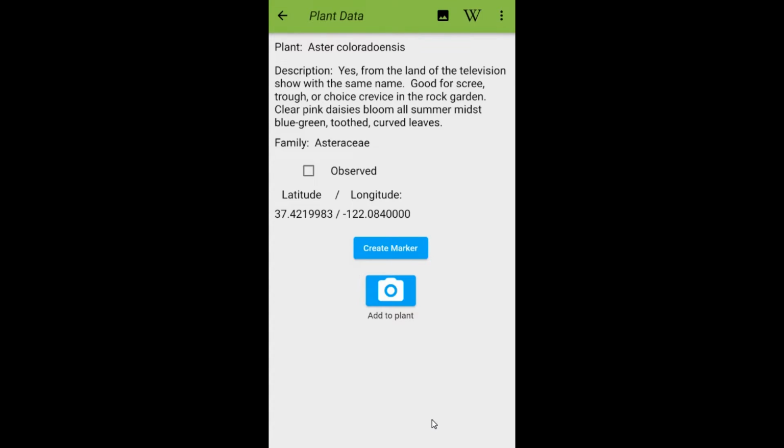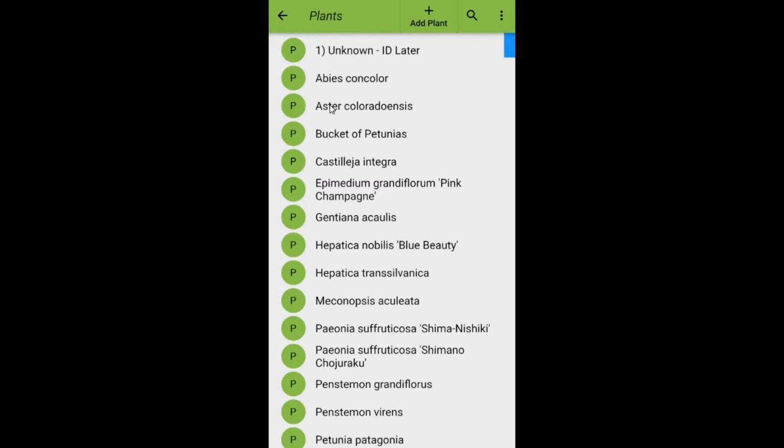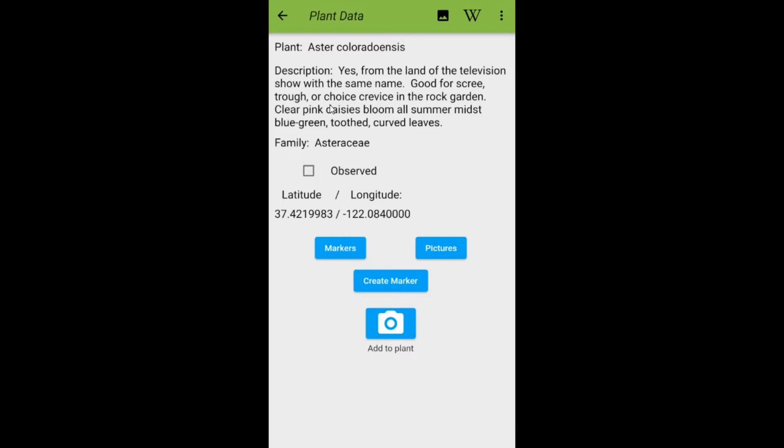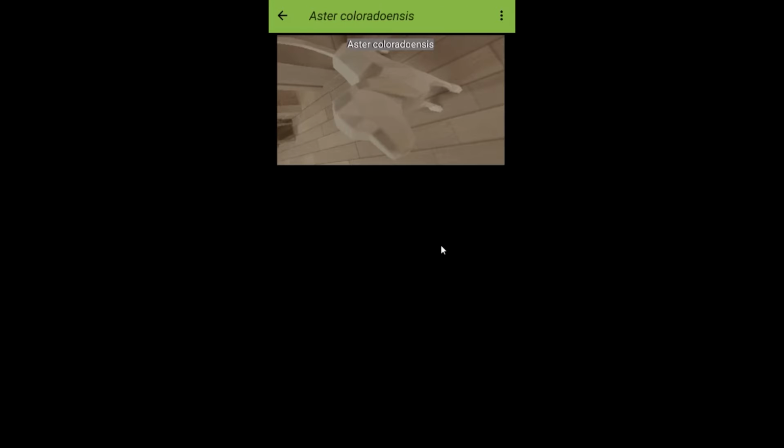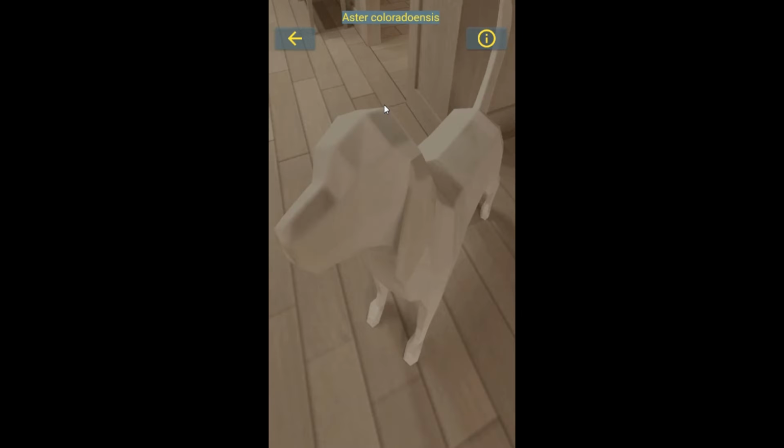Upon pressing the photo trigger, the app takes the picture, labels it, attaches it to the plant list, and then returns you back to the item. Backing out of the item, returning to the plant list, and then coming back in and taking a look at the plant item, we now see that we have a new button being displayed called Pictures. Anytime there is a picture available to be viewed, a button labeled Pictures will appear. Tapping on it, we now get a gallery showing a thumbnail of this picture, and if I tap it again, I now get the full picture.